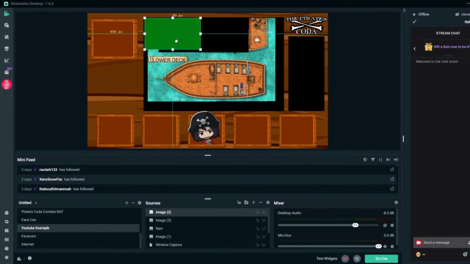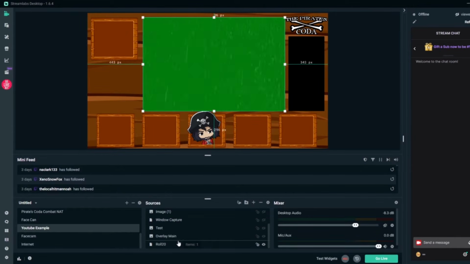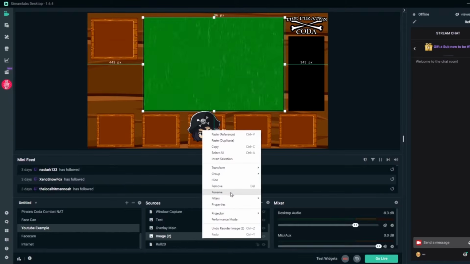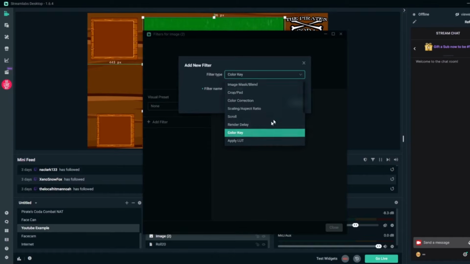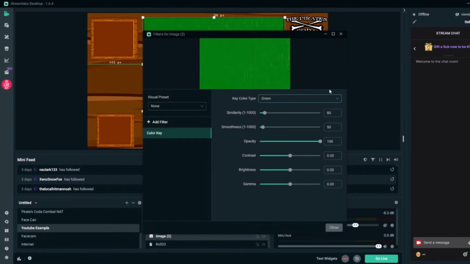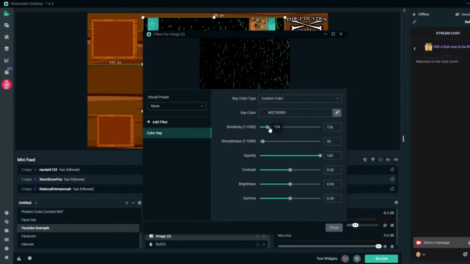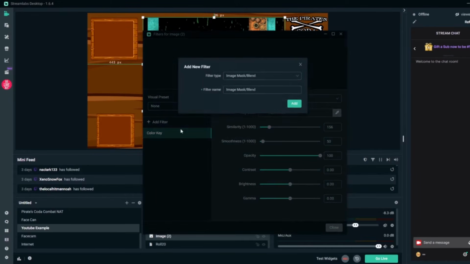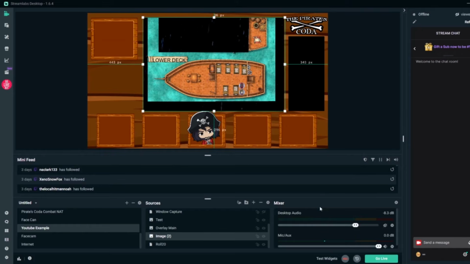Now, let's import the image to OBS and size it up, then layer it over Roll20, but under the stream overlay. We're now going to go over, right-click the image, and we're going to go to Filters, Add Filter, and now we're going to go to Color Key. Then, go to Key Color Type, click on that, and go to Custom Color. Then use the eyedropper tool to click on the rain until it shows up on that screen as a rain-like effect. Then we're going to go and add another effect under Color Key, that is Color Correction. And we're going to move the hue shift a little bit to the left to get that blue rain effect.